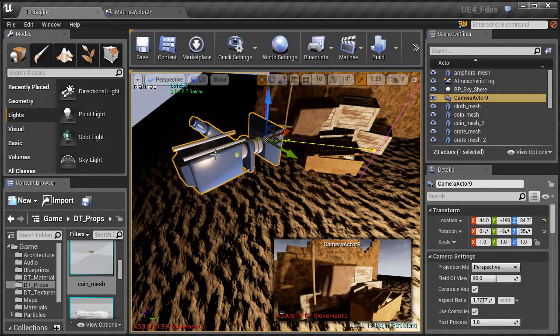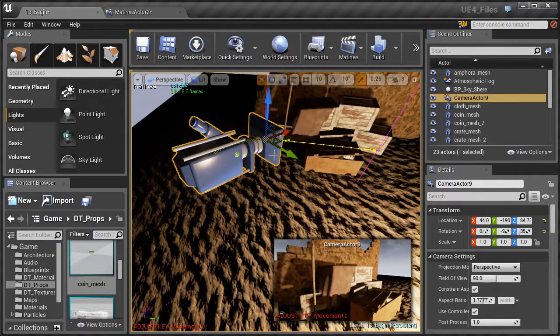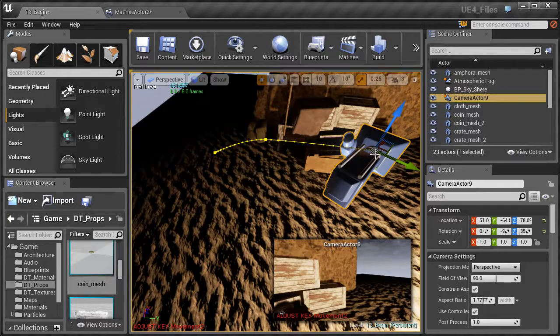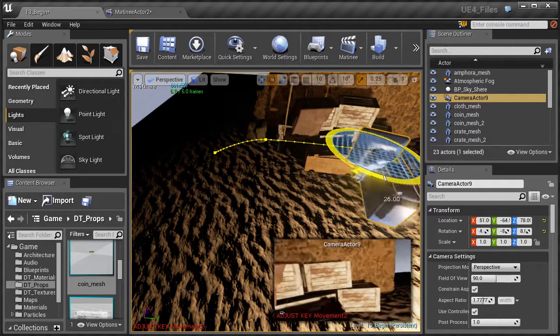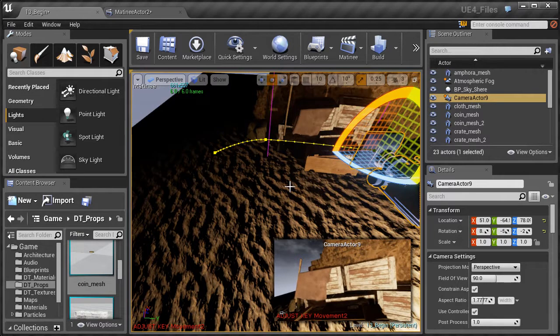Okay, so now you can see that line is now going forward to that first keyframe that's in the timeline, and then moving on to the last keyframe in the timeline. So here's the first keyframe in the timeline, besides our base keyframe, of course, and then to our last key. All right. So now what we can do is we can go ahead and move to that last keyframe. Let's select it. You'll see that that updates in the position, and then I'm going to simply rotate it to look toward the objects that we had there. Okay, so it's going to look something kind of like that.